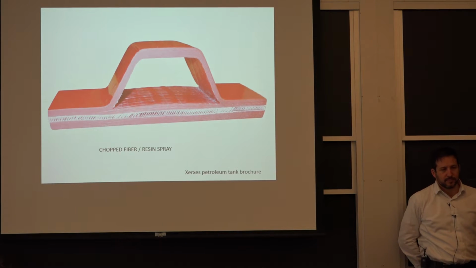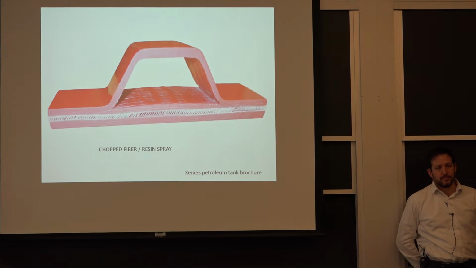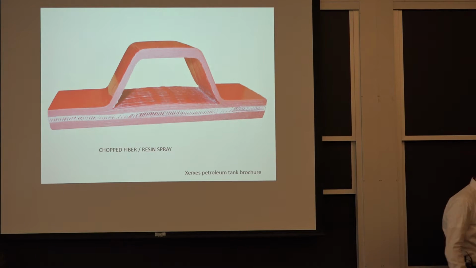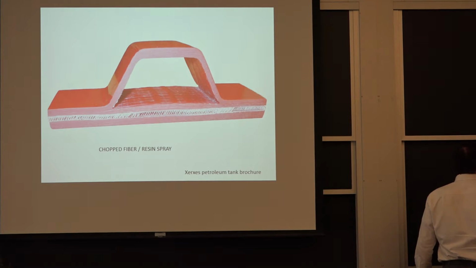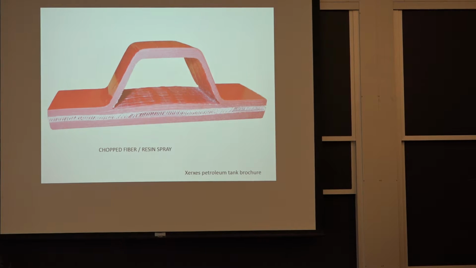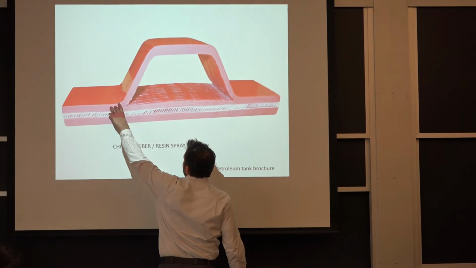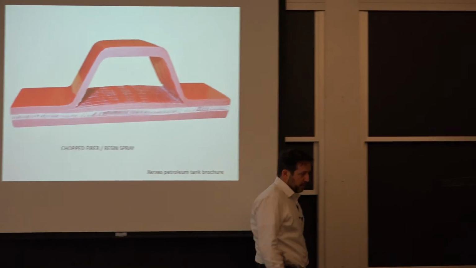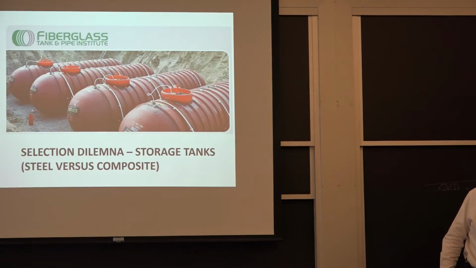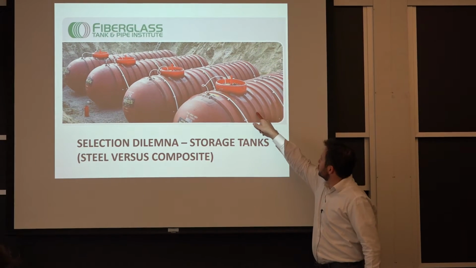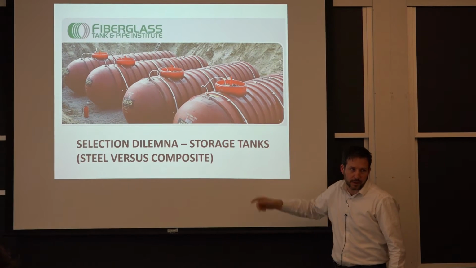Yes? So where is this located on this? Yeah, good question. The rib goes all around here. So this is the cylinder wall that's straight. And if we go back to the previous image, we're looking at these raised ribs here that go around.